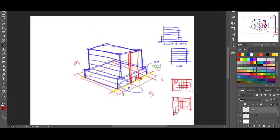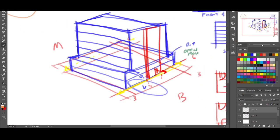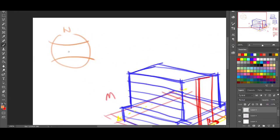Let's address the climate. So I think most of you who were not under me, it's not your fault that you weren't under me during planning. But the reason why we use this, I'll just put north there, solar sun path, is to identify that our site is here, and because the variation of the sun path looks like this. This means that both the northern and southern sides get the same amount of sunlight because our site is right there in the middle. Typically, this is the sun path for the Philippines.